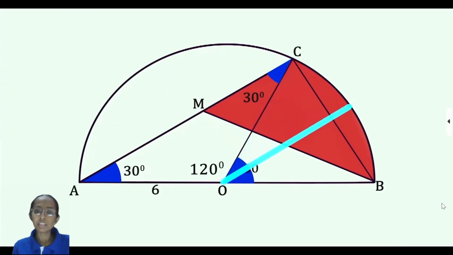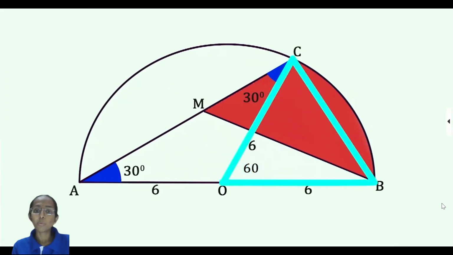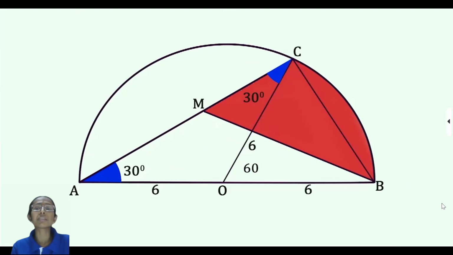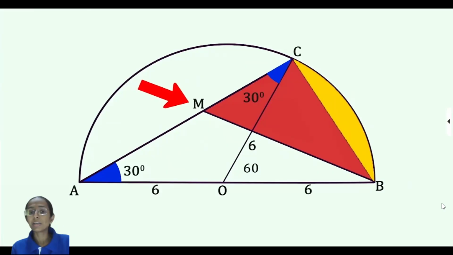Now we know that OC and OB are both the radius of the circle with the included angle as 60 degrees. So the two sides OB and OC are 6 and 6, and the third side BC is also equal to 6, because the included angle is 60 degrees, which makes this triangle an equilateral triangle. So now we can say that we can find this red area by the area of the segment and the area of triangle MBC. This will be our combined region.